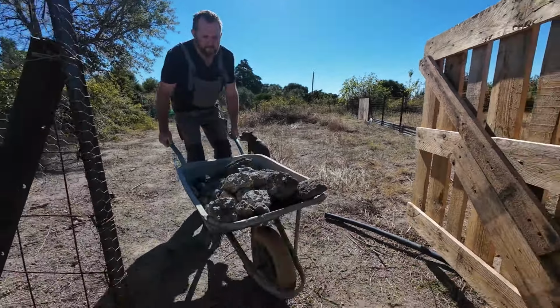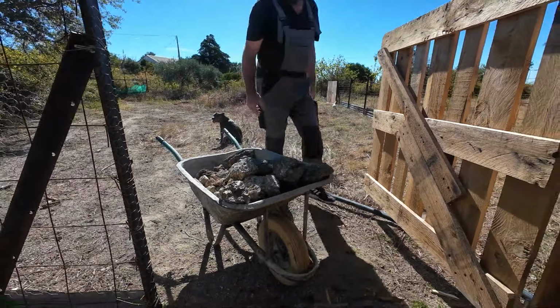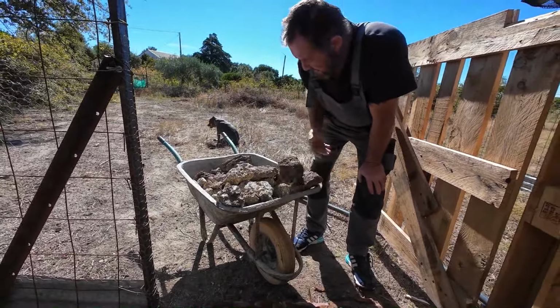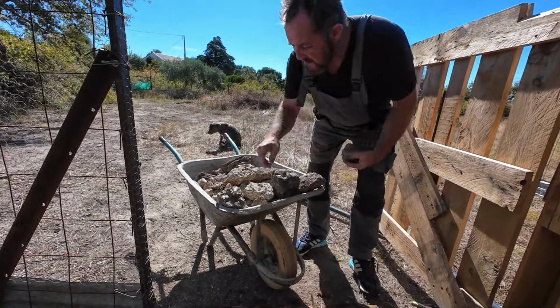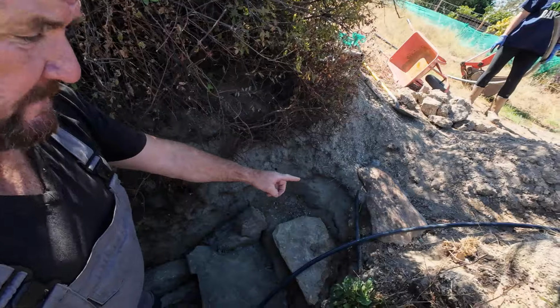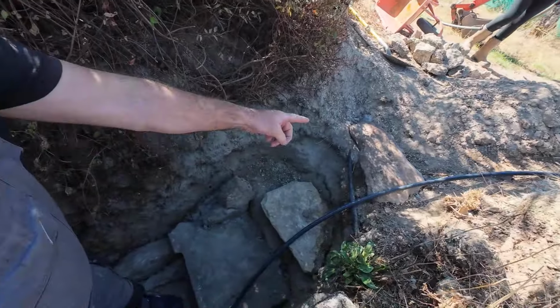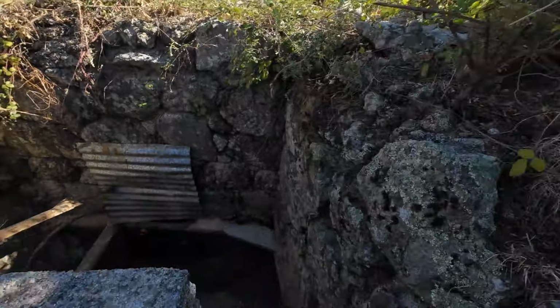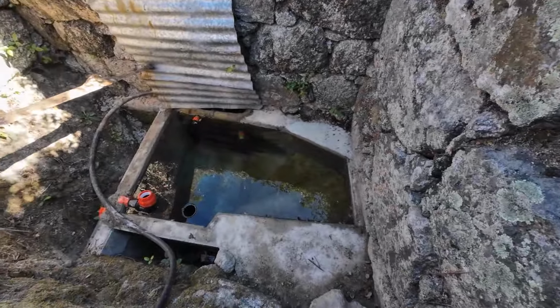So I've got a wheelbarrow full of stones, which aren't going to be a lot of use for building a wall because none of them have a flat face. They're a bit gnarly. We're also going to be doing a little bit more work to the steps in the water mine, which needs covering up because it's going green already.